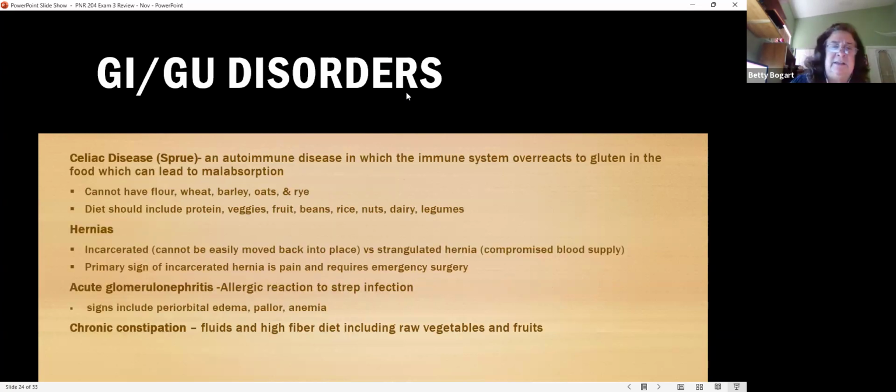Celiac disease is a diet where they can't have wheat, rye, barley, or oats. Now, they can have rice flour, but they can't have wheat, barley, oats, and rye. In fact, they're using different sorts of flours now like crazy. So we have much more at our fingertips for these. These children can have all the dairy, chocolate, fruits, vegetables that they want, okay? But no bread, no breading.